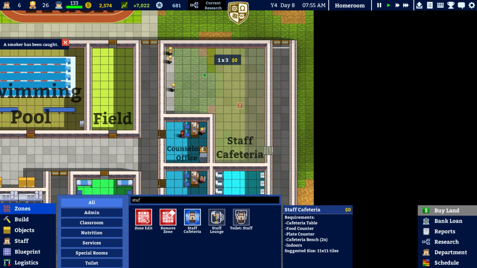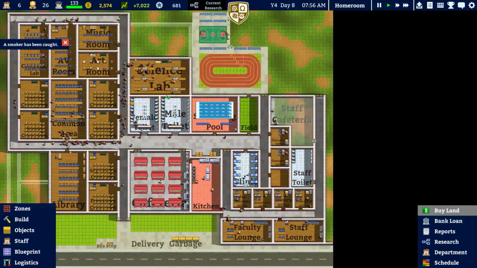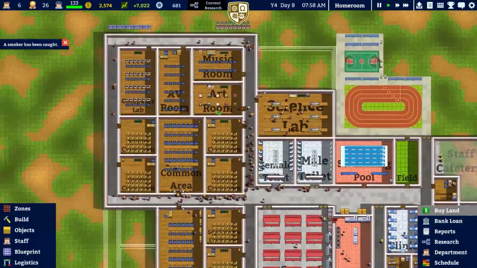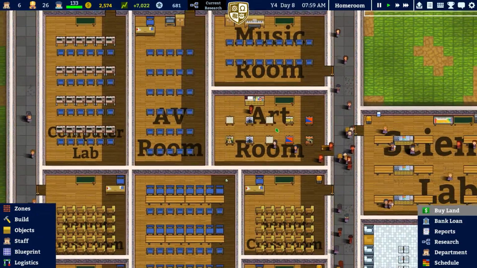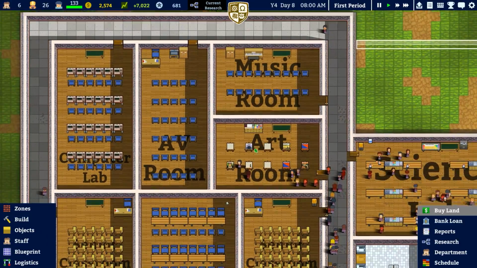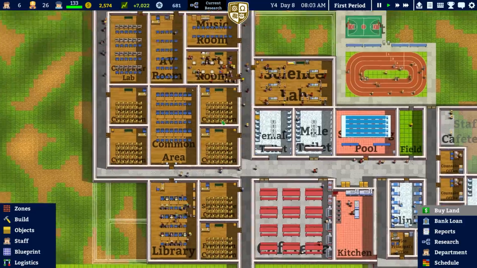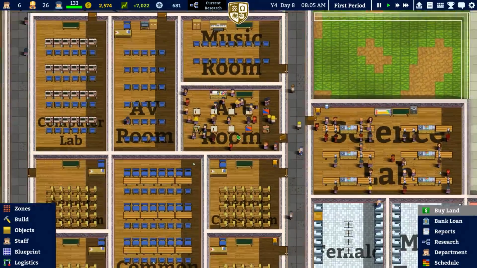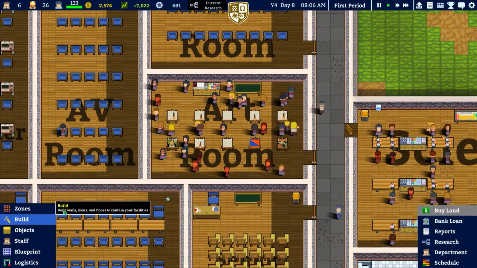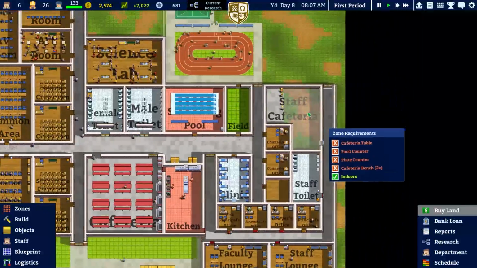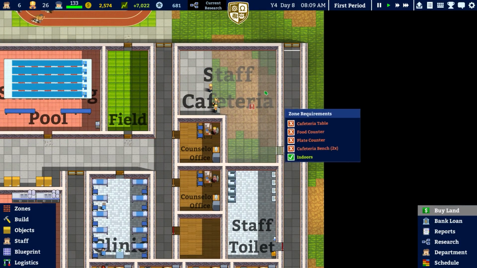So there, and then there's a couple of bullying incidents there, but you can see we are catching the smokers and things like that. In terms of the art room and the music room, I do need more seats and other things in there. I've been collating some of the comments from previous episodes because a lot of stuff I've been missing as of late, but there you are. So hopefully we'll be able to sort that. In fact, I would like to do that now, but quite frankly, I want to get the cafeteria done in order to basically get more money.